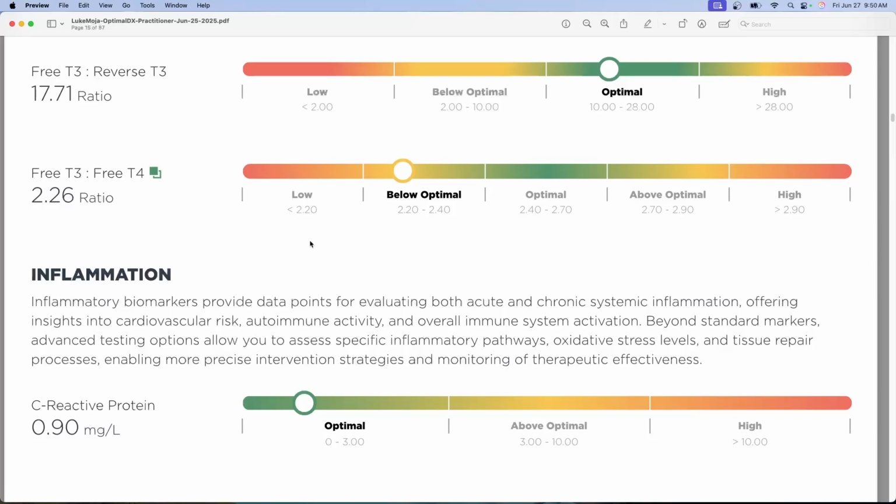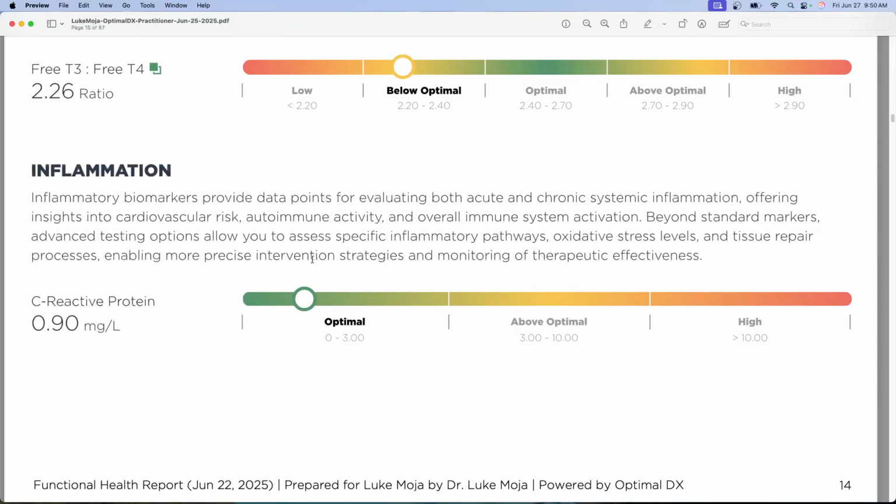If that conversion's off, one thing that can indicate is a dysbiosis in the gut, so an issue with the gut microbiome, because the normal bacteria in your gut have a big influence on converting that T4 to T3. There's other things as well that can cause that conversion to be off. A deficiency in something like selenium or zinc could affect that as well. You can see my conversion there is a little below optimal as far as that ratio goes. Not low, but pushing towards low. So that's something I need to keep an eye on, how well I'm converting T4 to T3.